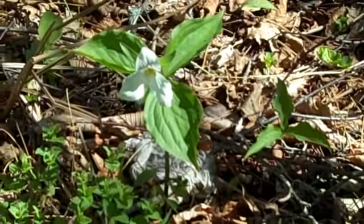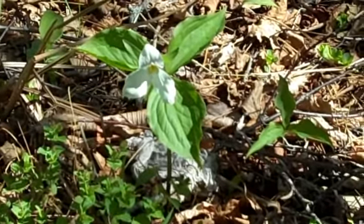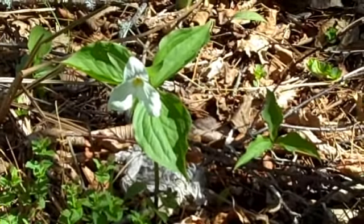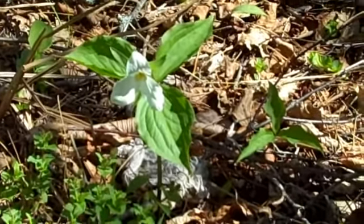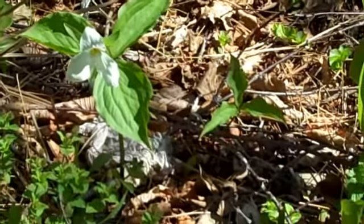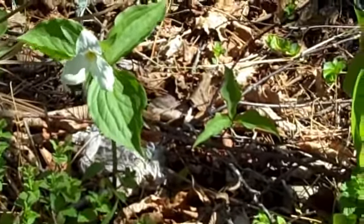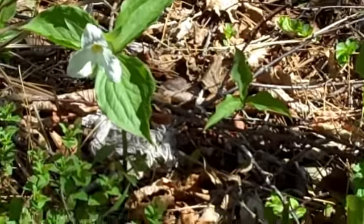My one lonely white trillium in my wildflower garden. People in Ontario get a laugh out of that. Every ditch up there this time of year, a little earlier, I guess, is full of them. It's their provincial flower. This came in from a place in Ontario a number of years ago. For some reason it just doesn't seem to multiply.